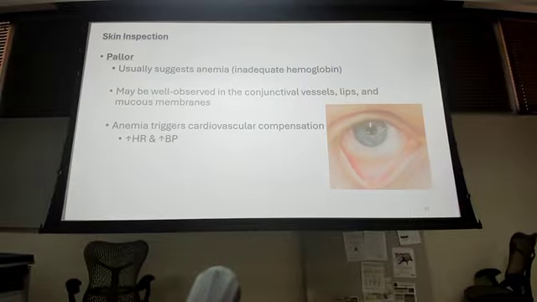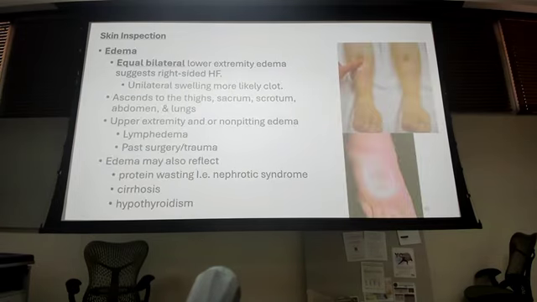Then we talked about pallor and how this could be a sign of anemia just because you don't have enough hemoglobin, the part that makes blood red when it's oxygenated, and how this can actually have some impacts on the heart because it's going to try to overcome that reduced red blood cell by increasing heart rate and increasing your blood pressure, so increasing the perfusion and trying to increase the amount of oxygen exchange occurring with fewer red blood cells.